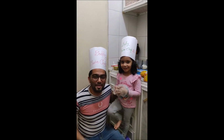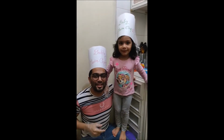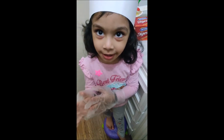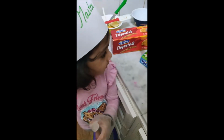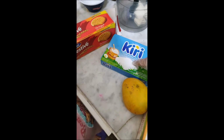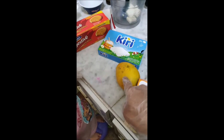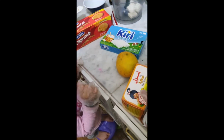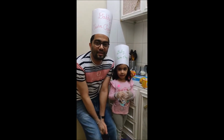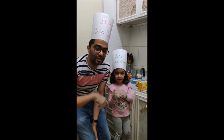Okay, so today we are making a dessert for Fatima's mama, okay? On the occasion of Mother's Day. So Fatima will show you the ingredients. So Fatima, what's this? Digestive biscuits. What is this? Cheese. Okay, and yogurt here. Okay, then mango. Butter and whipped cream. Okay, so the name of the dessert is mango lassi cheesecake. Okay, so we'll start with the steps.